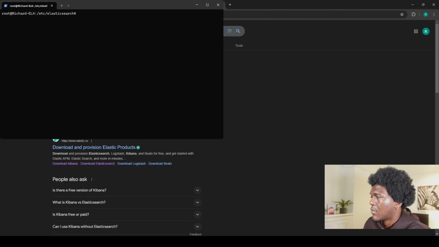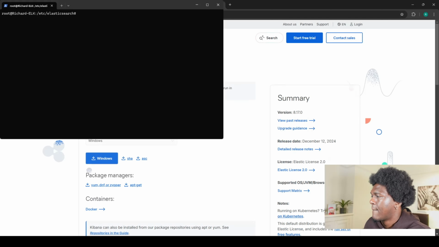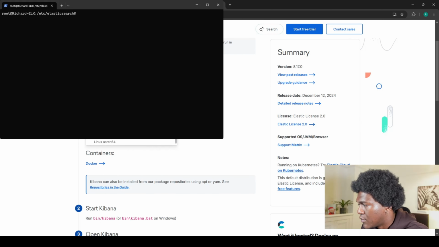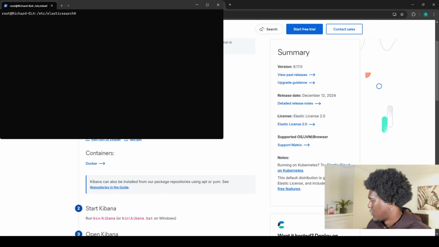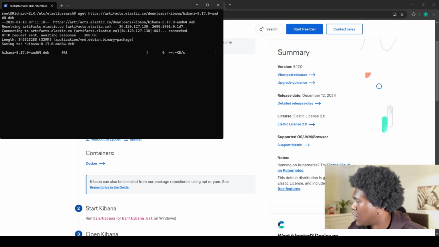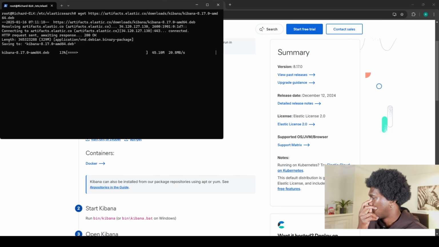Remember, same thing, Debian x86, and copy the link, and let's go back here. Paste that link there, and that's gonna do the download for us right quick.